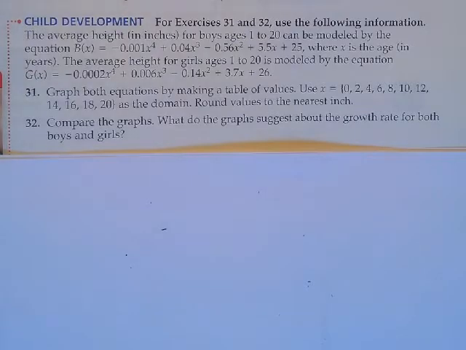All right, once again, I'm on page 357. Let's take a look at problems 31 and 32. We need to think this through a little bit, see what's going on. This is called child development, and I like the fact that they're discussing this here, because a lot of times kids tend to compare themselves to one another, and kids are so different. It's in their genetics when they are developing, and that means not just physically, but intellectually too, when they're ready for something, like when they're ready for algebra.